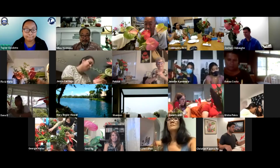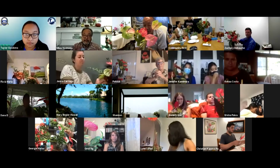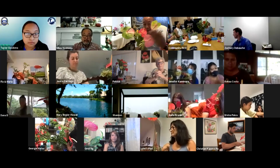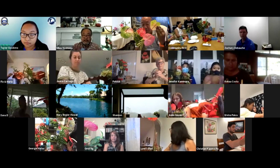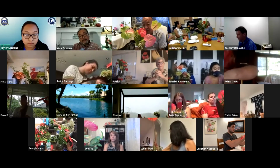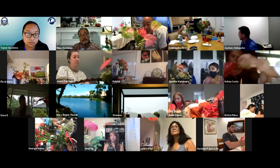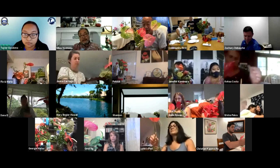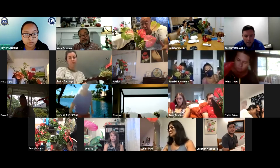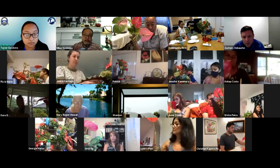So it'll kind of be like this, but you can see from the monitor that the flowers are not flat. It's going back and forth. And then the focus flower, even if it's ugly, it's the brightest flower in there. Yeah, so it's a way to focus your eye into your arrangement and then expand it out to see the rest of the arrangement. So movement is another popular thing.